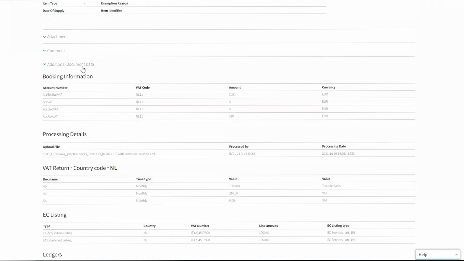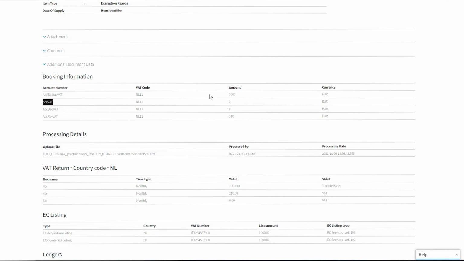By clicking on additional document data, you can see how the item was booked. This information is just miscellaneous information. You cannot do anything with that information per se to make a change. However, it gives you insightful information that you can utilize to know exactly what change you can go ahead and make. So here we had a taxable basis of 1,000.